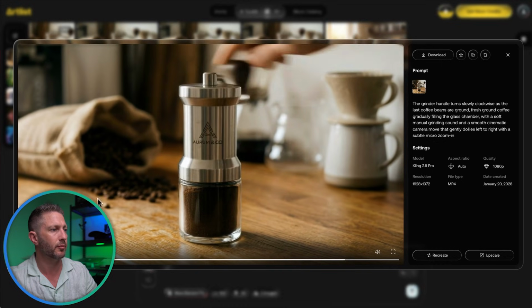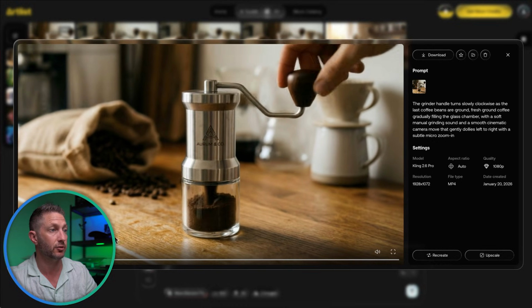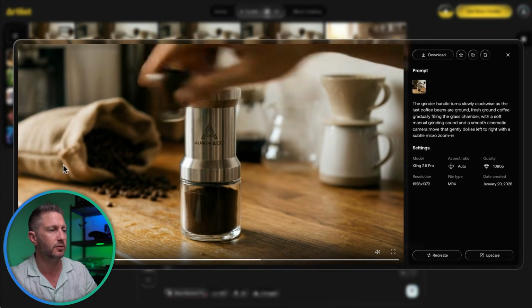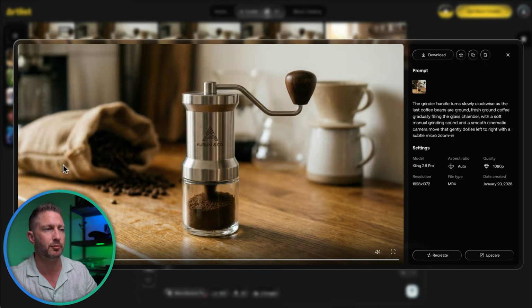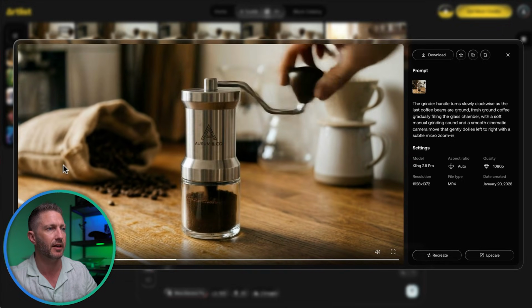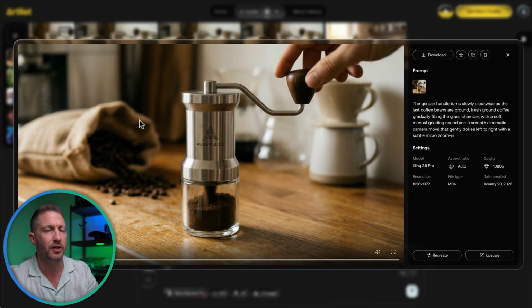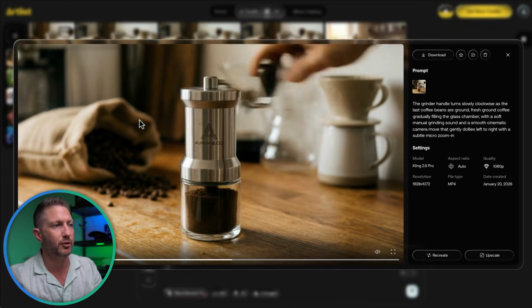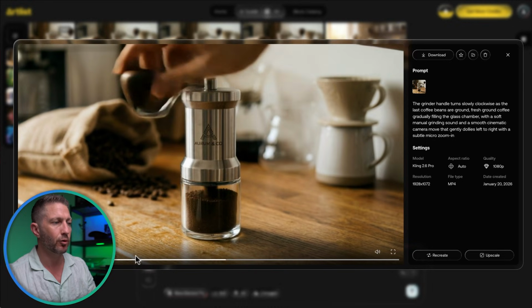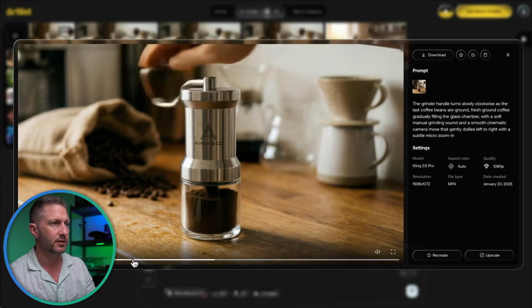Okay, a little bit of a problem there in that at the very start, it was already running without someone turning the handle. So I probably just need to make an adjustment to the prompt there to get the hand to come in and the coffee not to be grinding until the person's actually using the grinder. The sound effect is also a little bit off. We could probably use a better grinding sound there. But overall, if I were to use this video, I'd take it from about this point here.